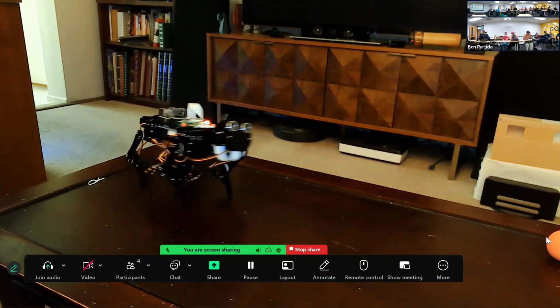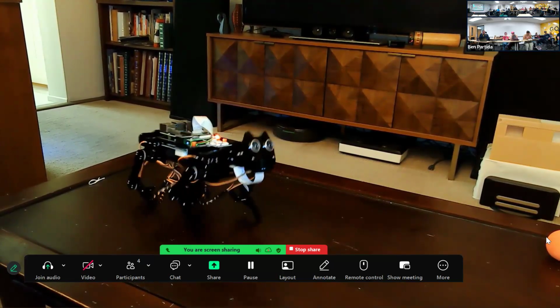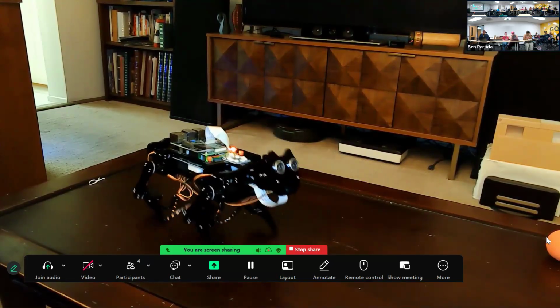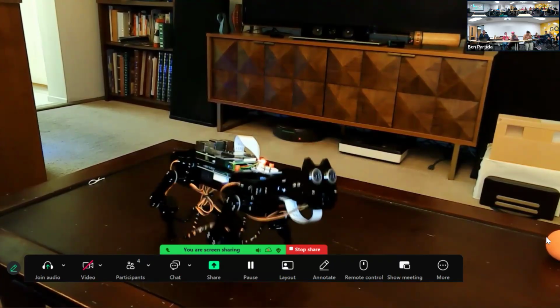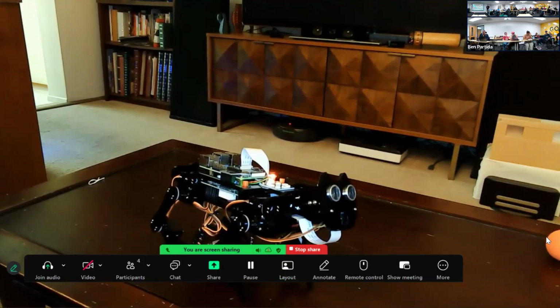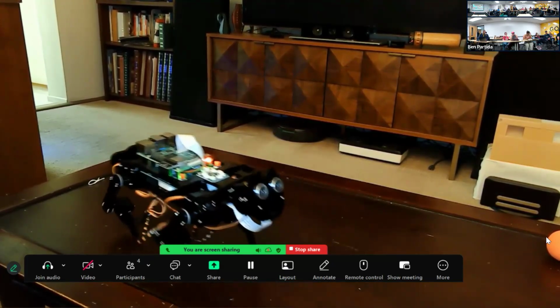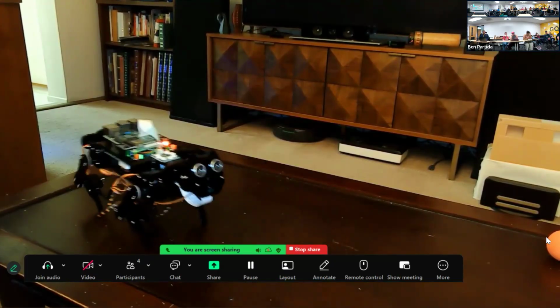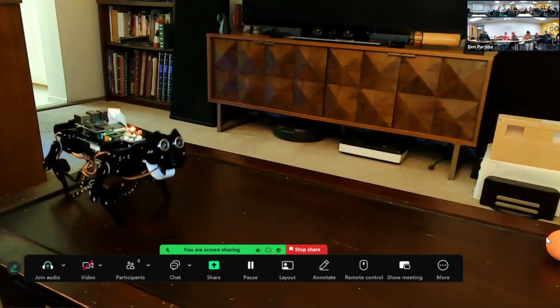Forward is not the best. Unfortunately my poor doggy has a limp back left servo leg. I've calibrated it, but it needs maybe a replacement. The servo came not so good. But backwards works pretty well. Way better than forwards.